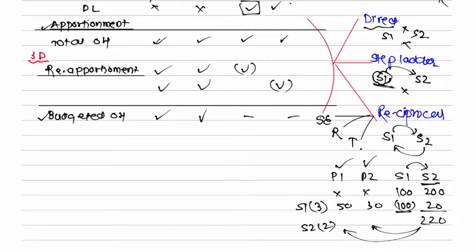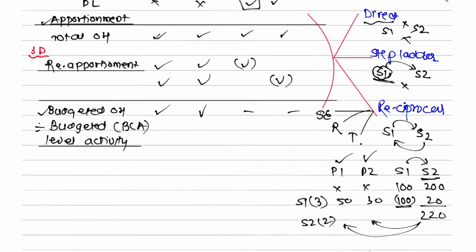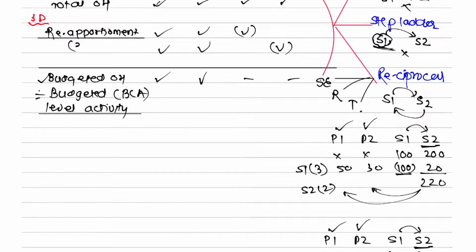Yeah. You should get at the end budgeted overheads. Achha, whatever budgeted overheads you have got, this budgeted overheads should be divided by what? Budgeted level of activity. That is, BLA in shortcut, budgeted level of activity. Do you remember this? So how many activities are there? 6. There are 3 steps of reapportionment and budgeted level of activity 6. 1, 2, 3, 4, 5, 6.